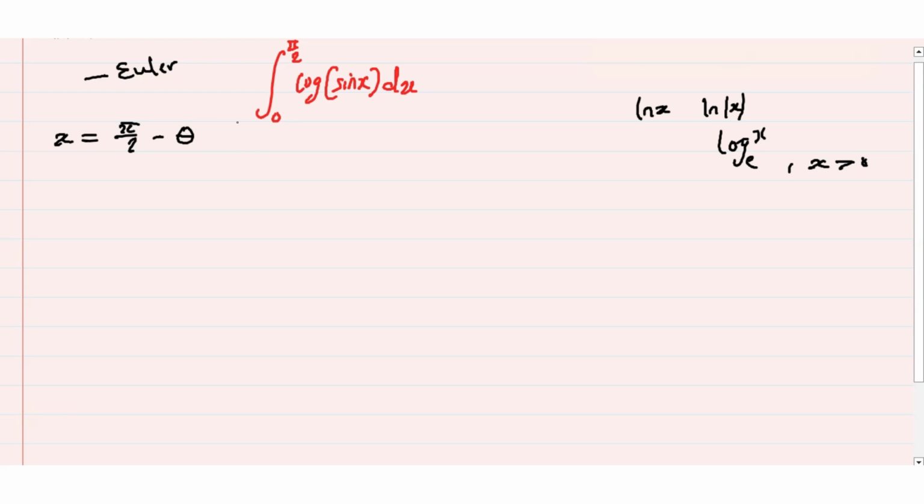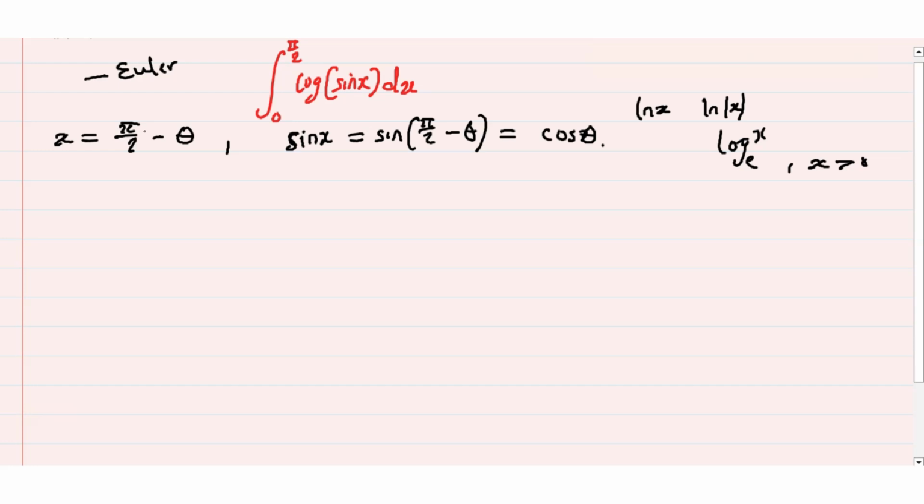Notice here that if you want to get the intuition behind the substitution, take the sine of x. This will become the sine of pi over 2 minus theta. This will be what? Cosine of theta. And now you believe it, because here we have the logarithm of sine of x, but then we are going to have the logarithm of cosine, and in due time I will show you why that is important to us.